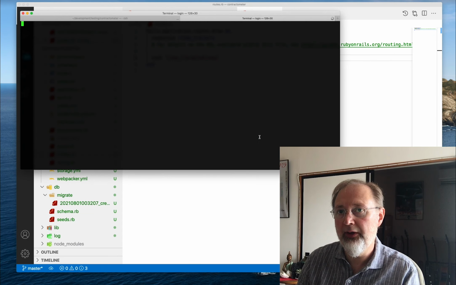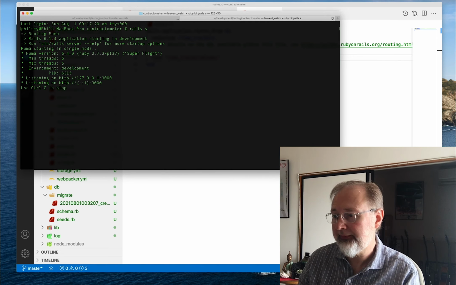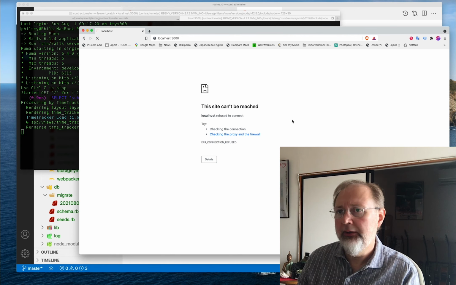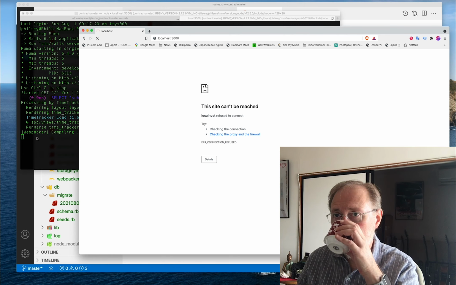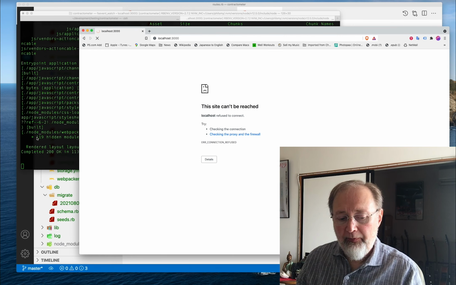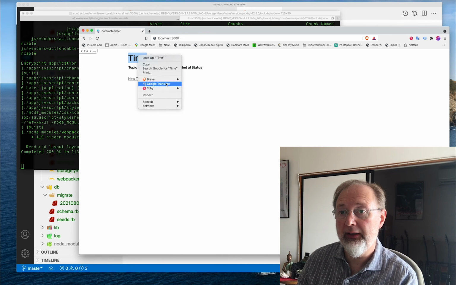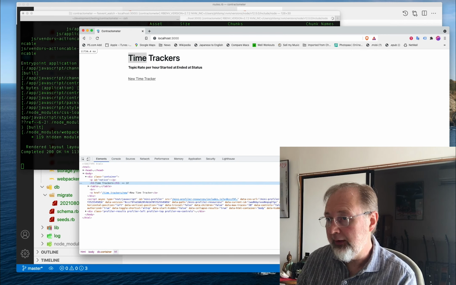Let's leave this shell there. Let's create a new shell, rails s. I won't do anything fancy with that. One day I'll do a video about ngrok. I love ngrok. So here we are. And you should just see this standard Rails. You can see it's compiling Webpacker over here. And yeah, we can see the standard Rails index page. We'll inspect just to make sure the Bootstrap is working. Indeed it is.